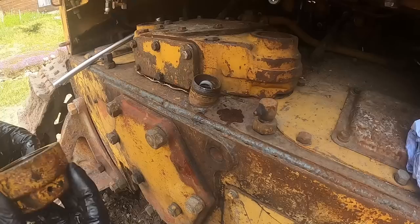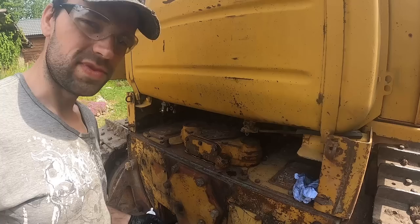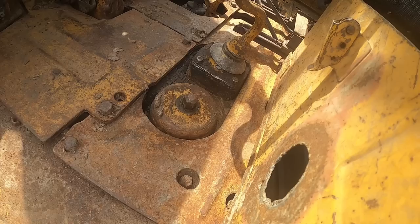Why can't everything be this easy? Why do I have to build tools to get access to some areas? But let's be honest, that's a lot more interesting content. I just love cleaning heavy equipment. It doesn't matter how much you clean it, it's still dirty.